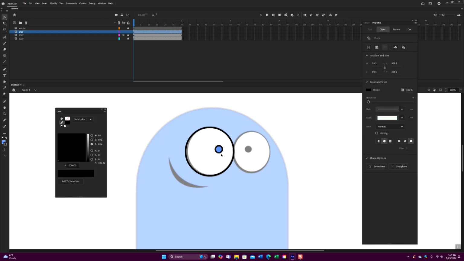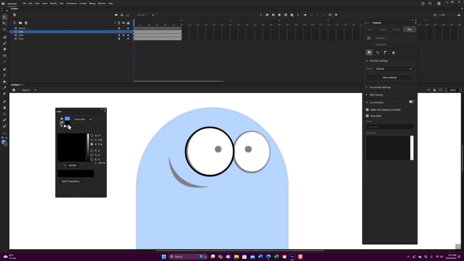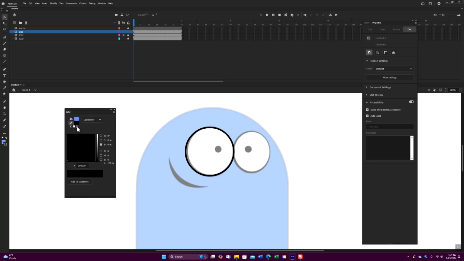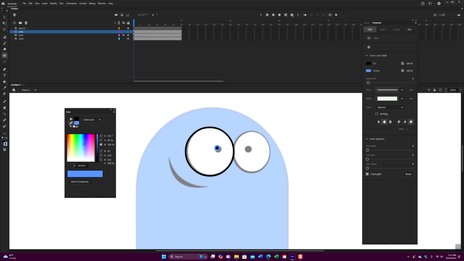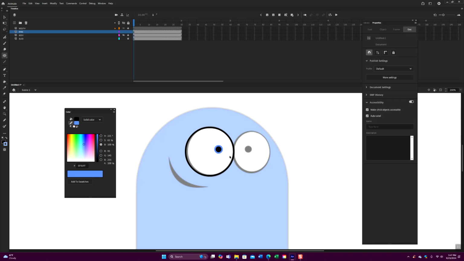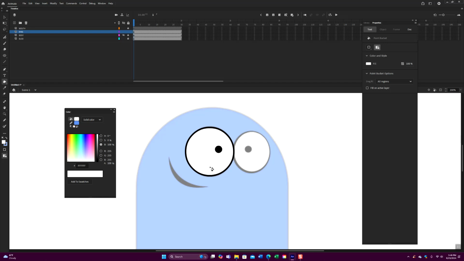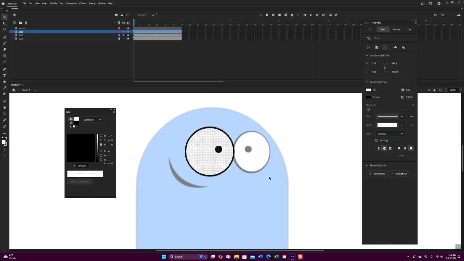But right now it's blue. Let's do this. Let's go to our color window. Let's go down to swap colors, and then let's go back and create a nice little sphere for the eye. And then I'm going to get rid of that blue outline, and bang, we got it. Okay, so let's do this. Let's go back to the color window, and let's see the paint fill, the fill color. Let's do white, and now we've got our eye. Okay, so there's our eye.